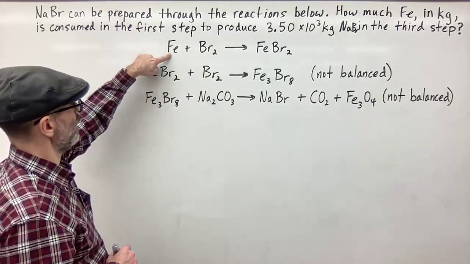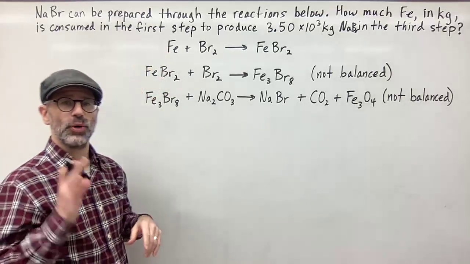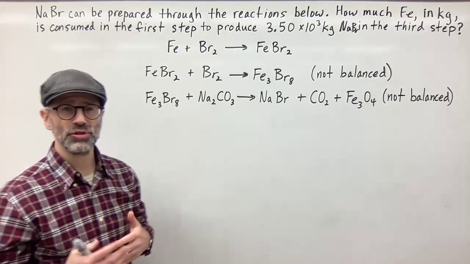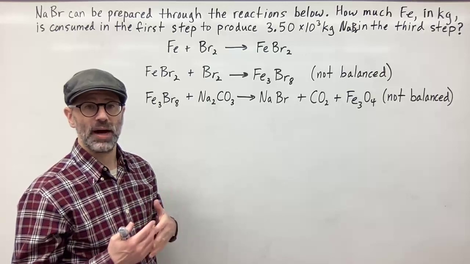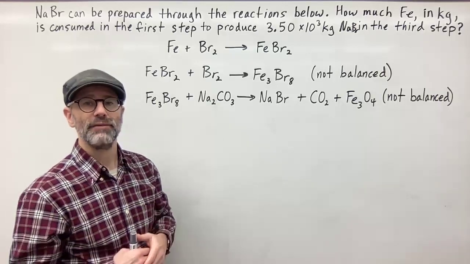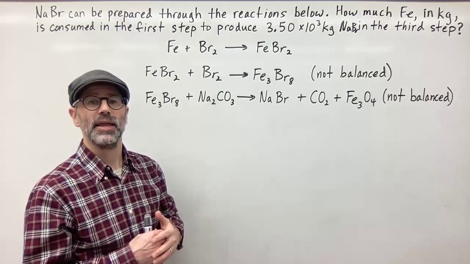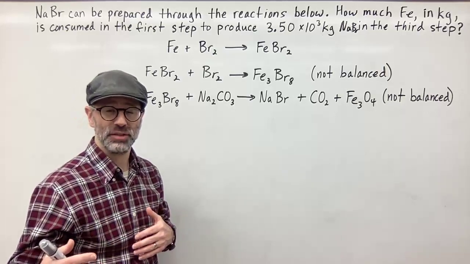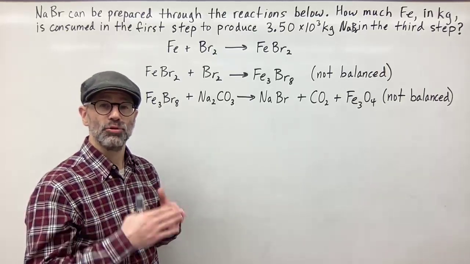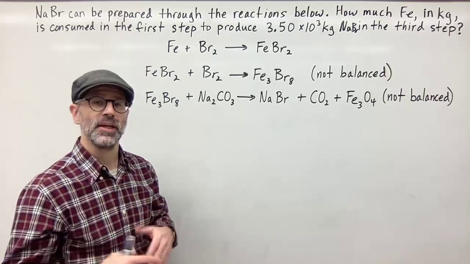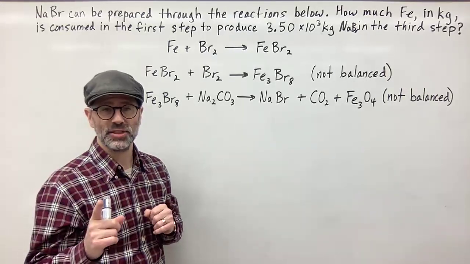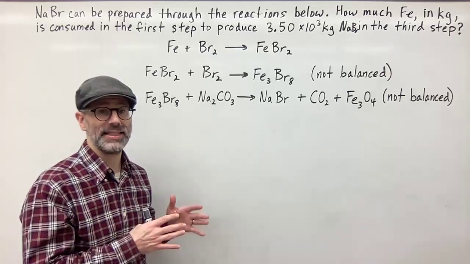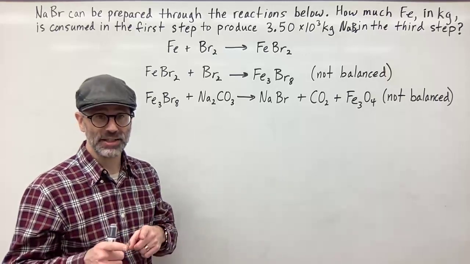So here we have Fe. We always start with the metals first. Balance the metals first and then the nonmetals. There are some rules of thumb that you want to follow. Metals before nonmetals. If you have only nonmetals left, then you balance all of the nonmetals before hydrogen and oxygen. Usually you leave hydrogen and oxygen for last, and between those two, usually oxygen is last. Another rule of thumb is that if you have an element that's by itself, you're going to save that one for last, usually.